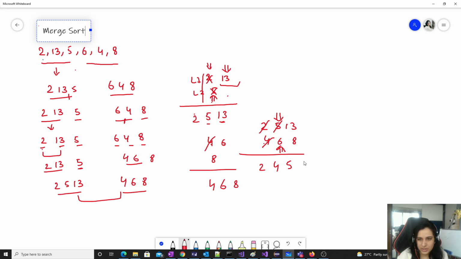Then we compare 13 and 6. 6 is smaller, so we pick 6. Now we compare 13 and 8, we pick 8, and we are left with 13. So 2, 4, 5, 6, 8, 13 is our output. This is the sorted list.